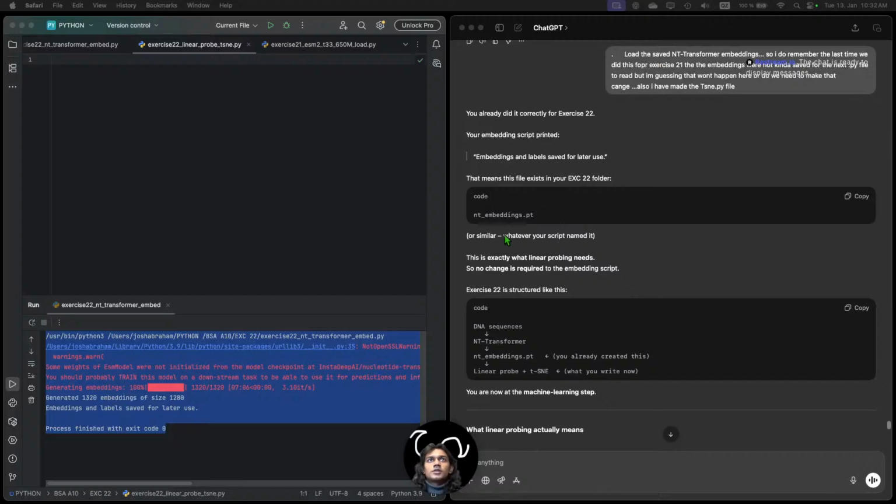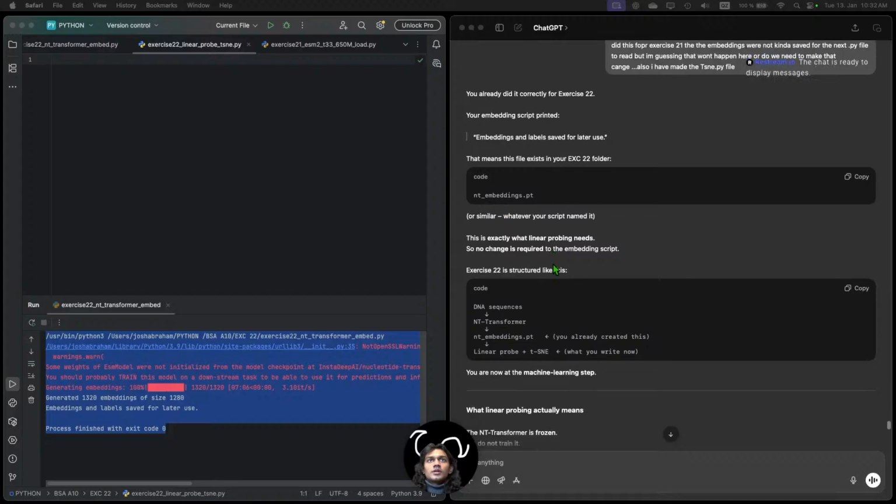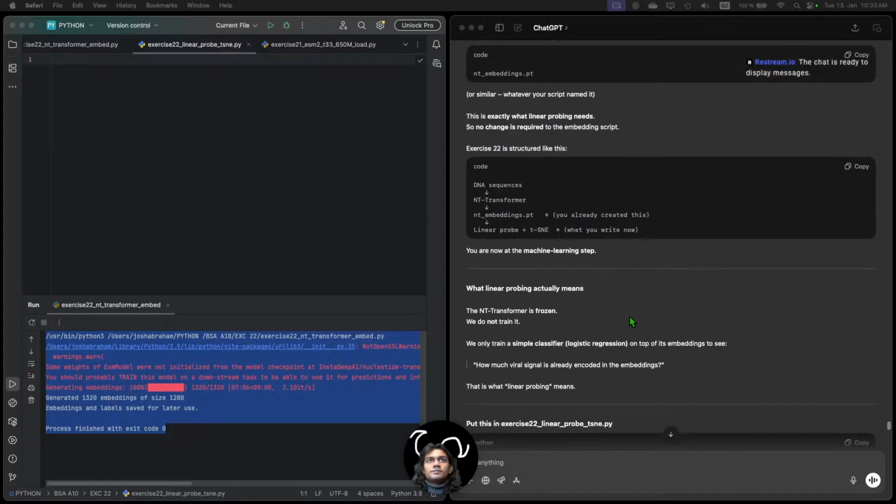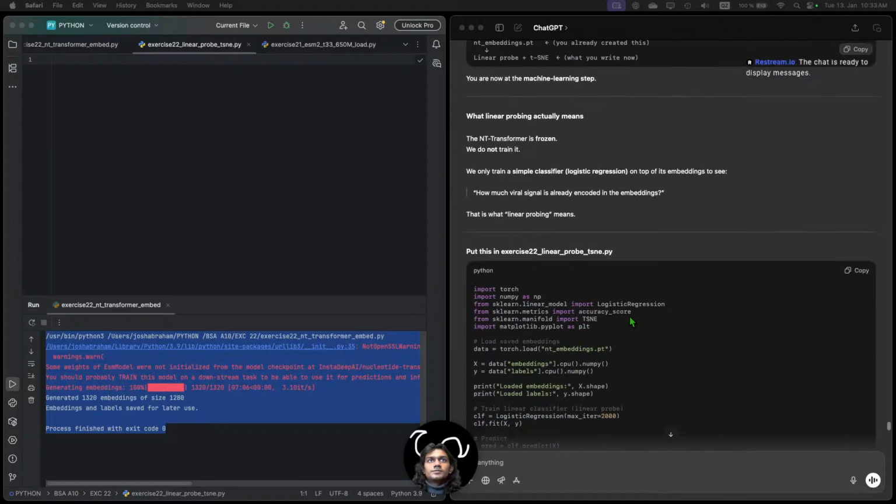Next to the embedding, it's exactly the structure like this: NT transformer, NT embedding star PT. You already created this. Put this.